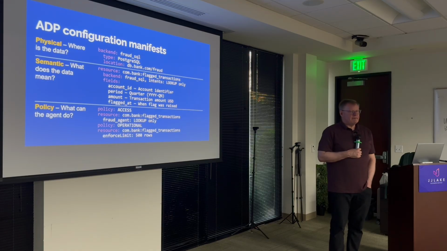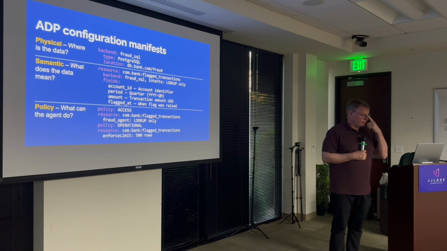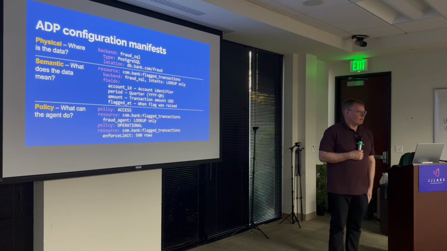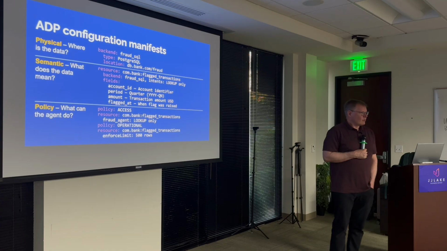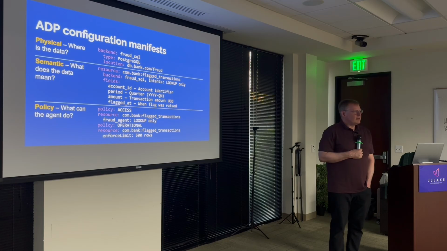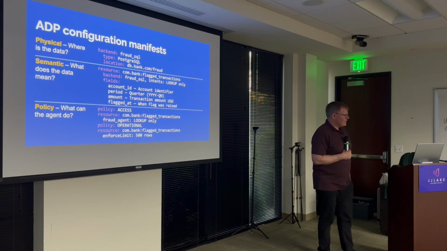For example, every RBAC system I know provides a select privilege. I've never seen an RBAC system that will differentiate between a query and a lookup privilege, because a lookup privilege in ADP is the ability to get one row through, let's say, a primary key lookup. A select is the same as a query in ADP, which is the ability to query all the rows in my table. So right there, we've differentiated a finer grain of permission, and we can differentiate what it is that we really want to give the LLM the ability to do. And similarly for write.